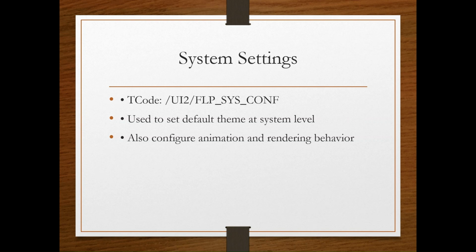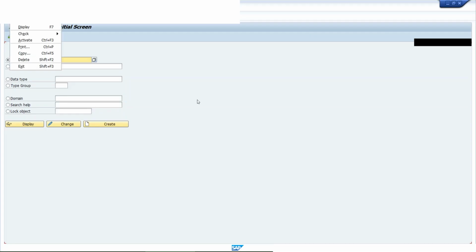In this T-code, there are many more important parameters, like setting a default theme, animation preference, rendering optimization. It's like fine-tuning the performance and style of the entire UI. We will be using this T-code as well. I'll show you. To start with, initially we will launch the theme designer from our SAP GUI. So you have to enter the T-code in the command prompt /n/ui5/theme_designer.